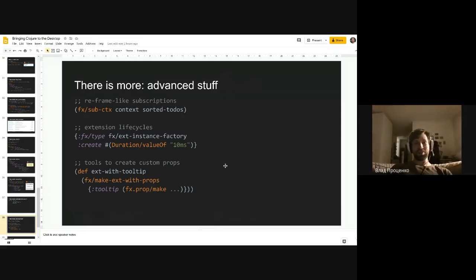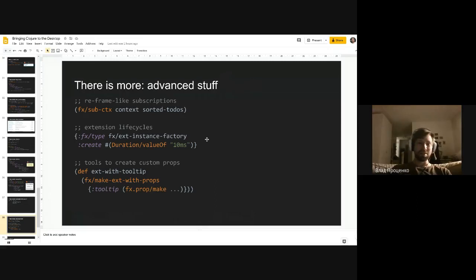You can extend how your description's life cycle is managed, for example by creating different lifecycles, which is a protocol that cljfx is based on.